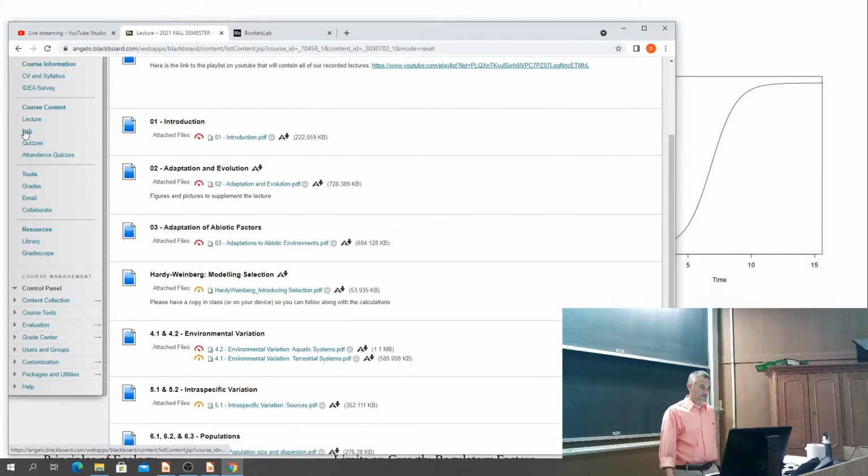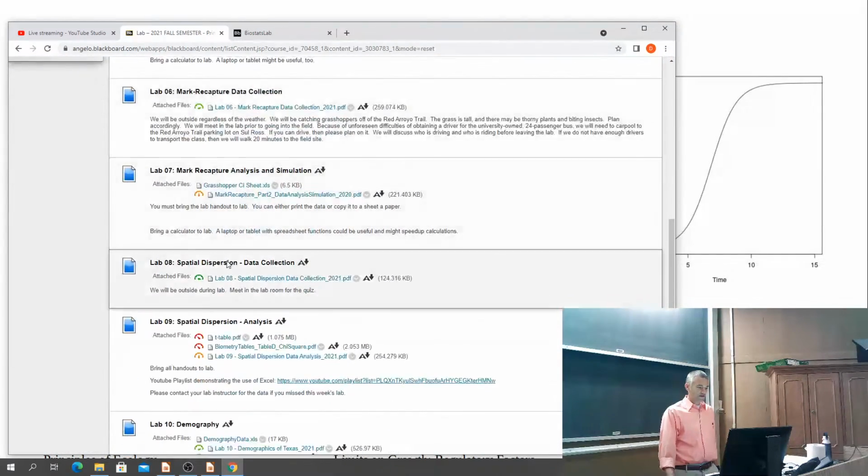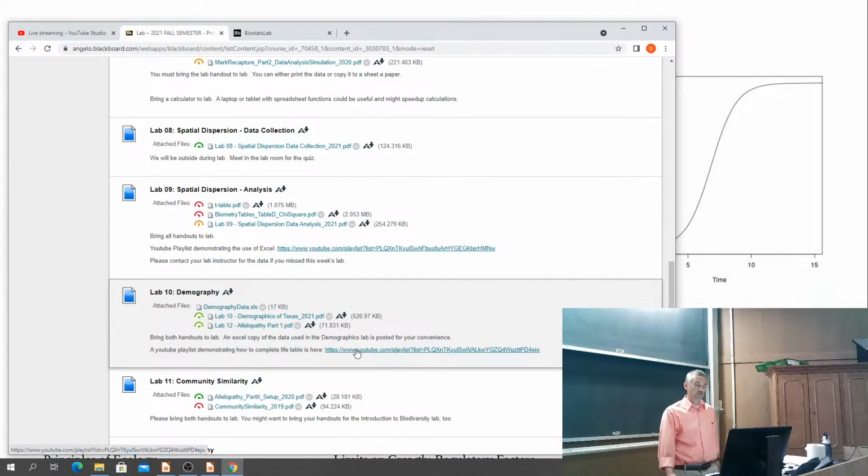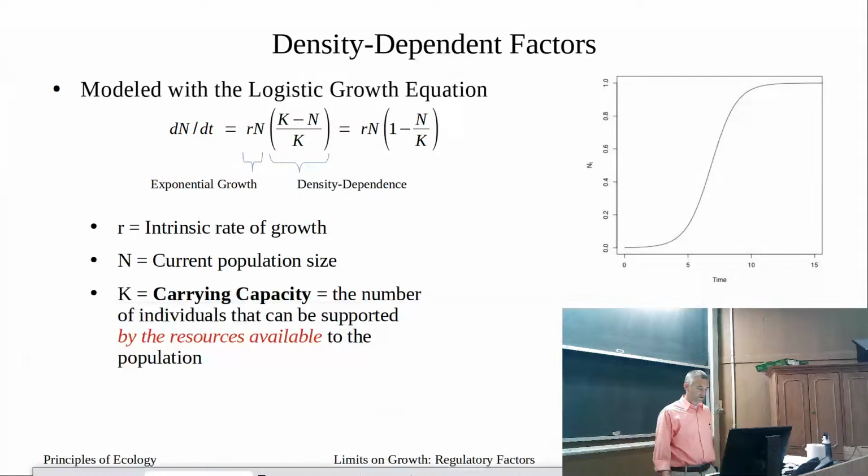Also, hopefully you noticed that when you went to the lab, there was a YouTube video that shows you how to actually complete a life table. So after the lab, when you go to the homework part, if you still have questions about how did I do this column or how do we do this column, there's a how-to video that I walked you through. Can't remember what data we used. It could be the same type of data or it could be completely different data. I think it's completely different data. So that way it gives you a different example of how to create one of these tables. And we do survivorship curves and life expectancies. So everyone should know about that now.